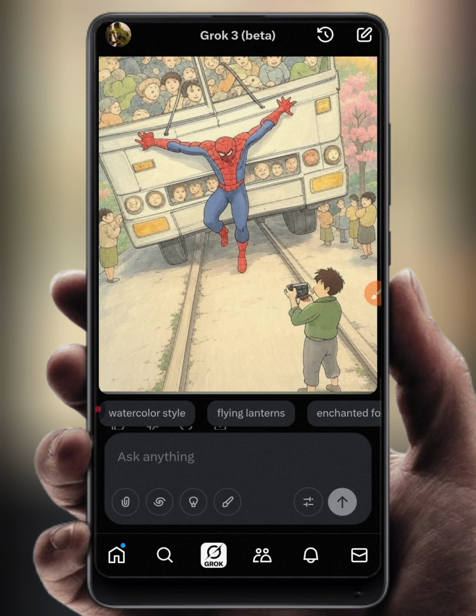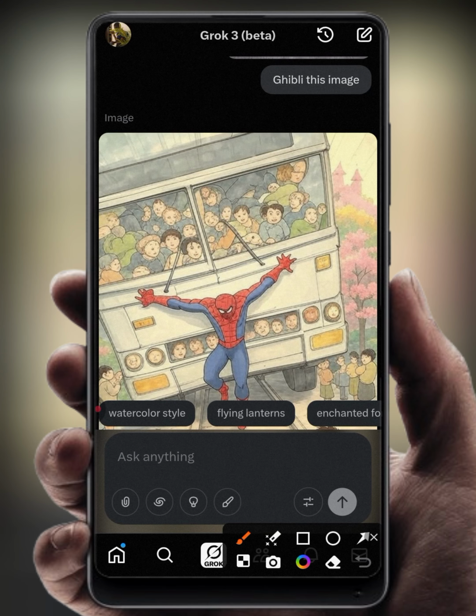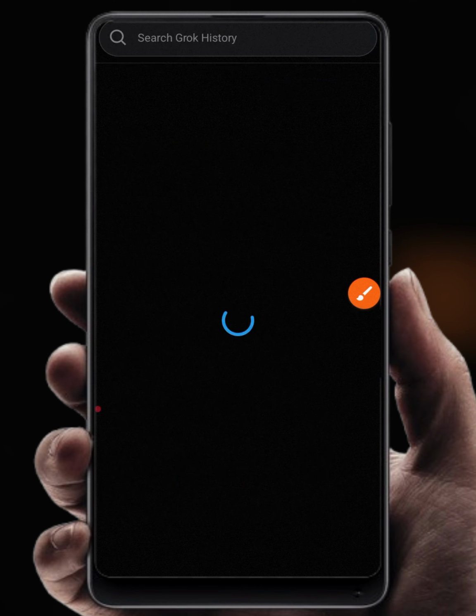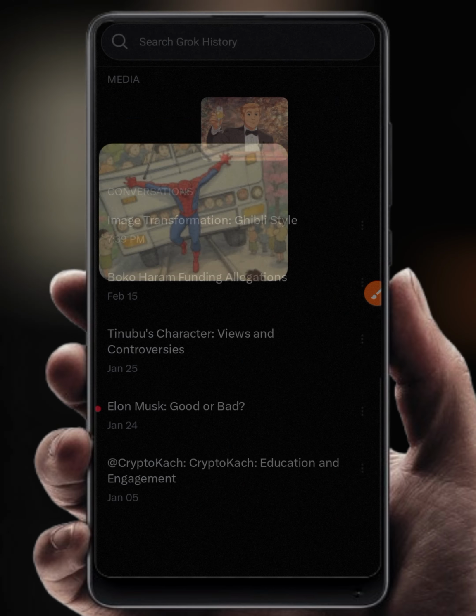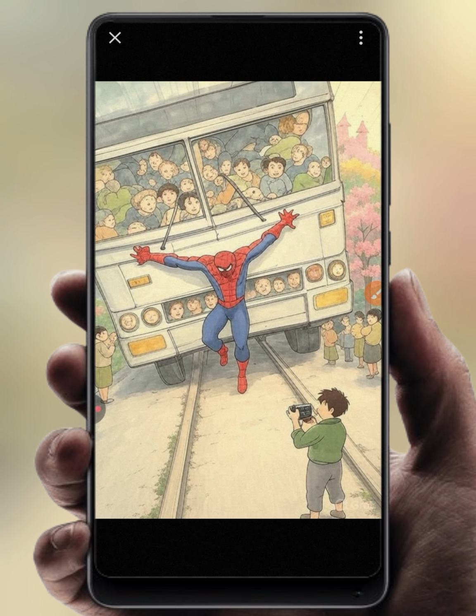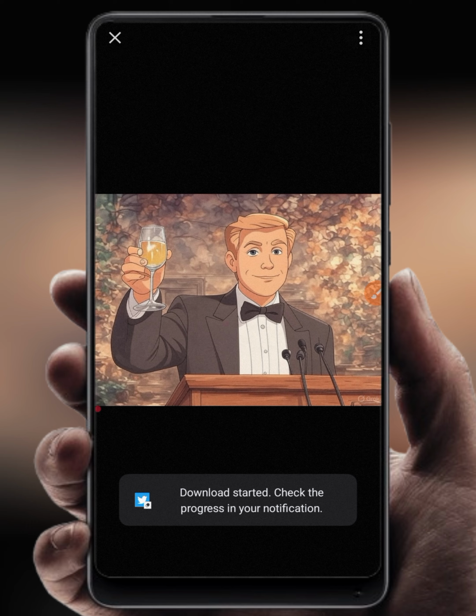This is AI, and it can only be as good as the image you upload or the prompt that you use. But if you generate it using Grok AI and you want to save any of the images you have generated, you need to click on this icon here. This icon is where you need to click to save your image. So if I click on this icon, then I select any of the images that I want to save. Click on this three dotted line, and then you can save it to your gallery.